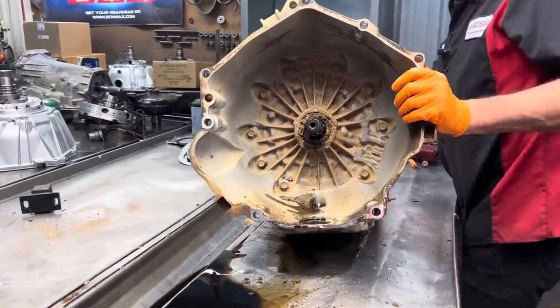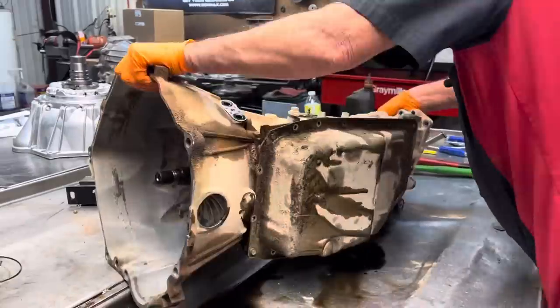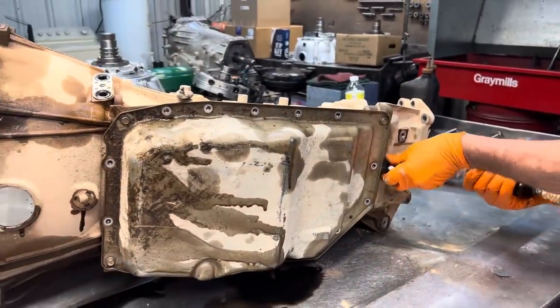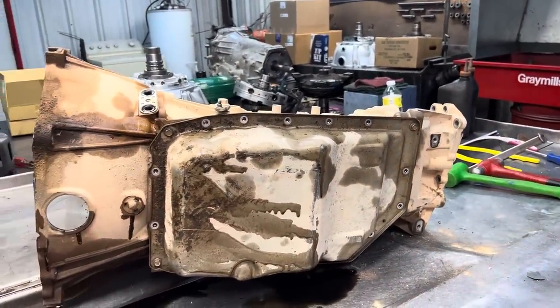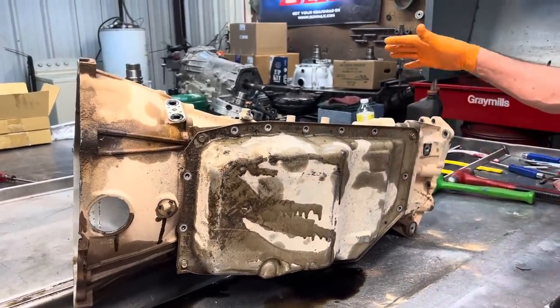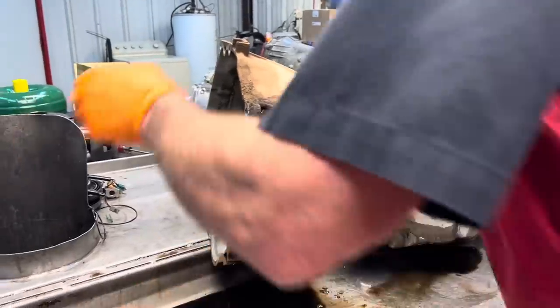But anyway, this is a 6L90 unit. Big old transmission. The difference between the 80 and the 90 is it's got a deeper pan, different valve body setup. The tail housing adapter in the back's different.